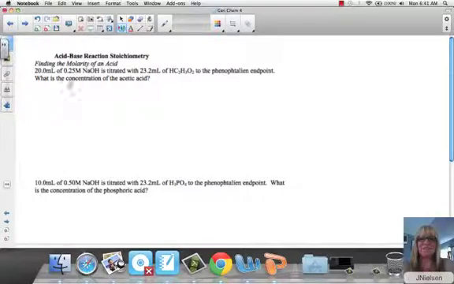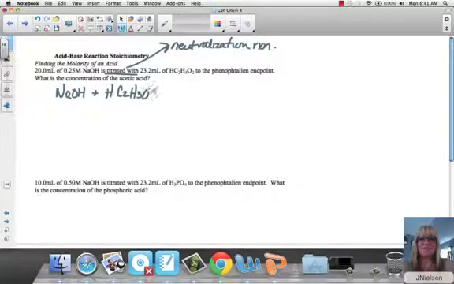So let's say we've got NaOH titrated with, as soon as you see this, you should be thinking some type of neutralization reaction. It's an acid plus a base. Acetic acid. And that's going to yield sodium acetate, which is a salt, and H2O. So this is all 1-to-1, nicely balanced already for us.